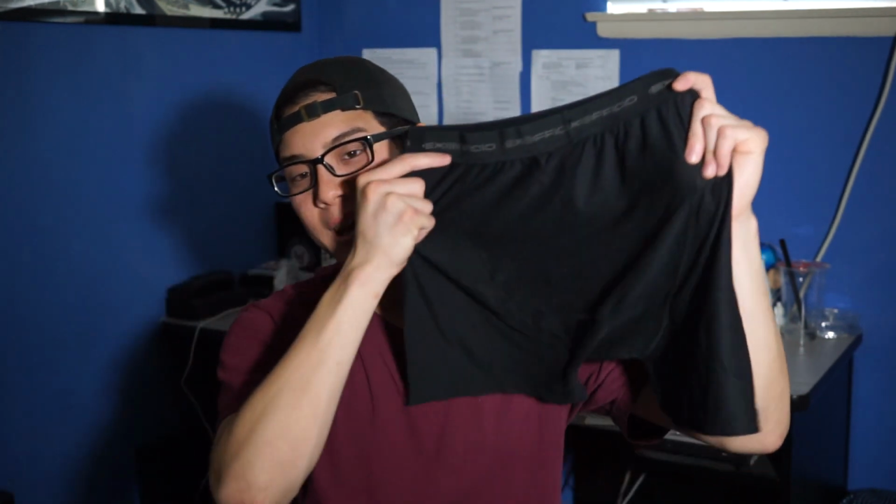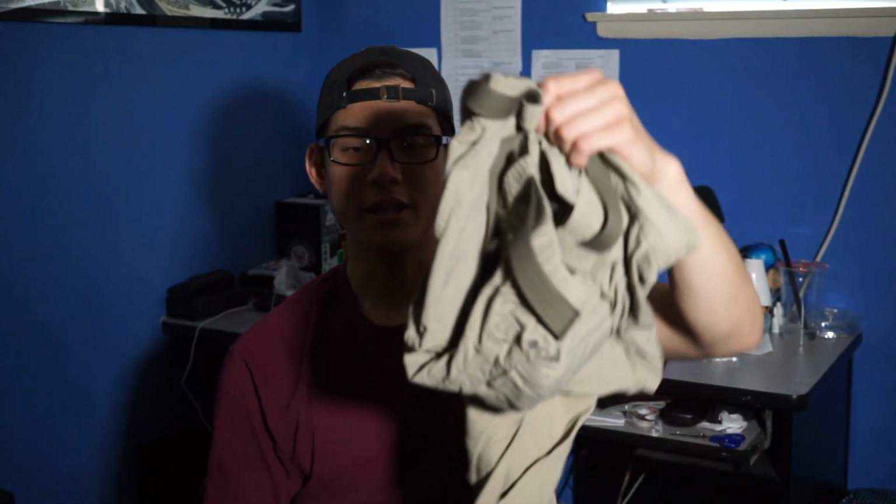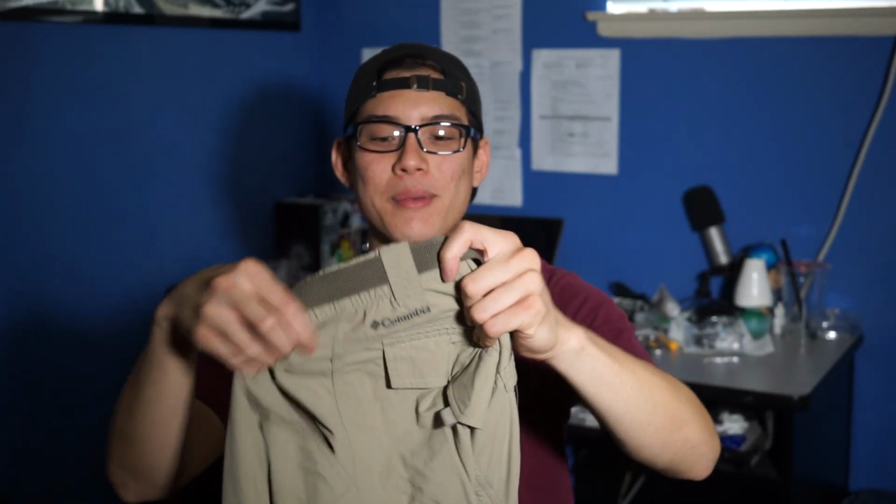Now, camping clothing is not really an essential, but I found it really beneficial. Let's start off with what I bought. This is basically an Airwick kind of boxer. You don't know when it's going to be super hot or super wet, and this dries really quick. Next would be some really lightweight cargo pants with zippers and all that. These are Columbia brand, let me see right here. This is not a paid advertisement, by the way. I'm not that well known. These are super lightweight and really beneficial when you're carrying a bunch of gear. You don't want your clothes to feel heavy or super damp.